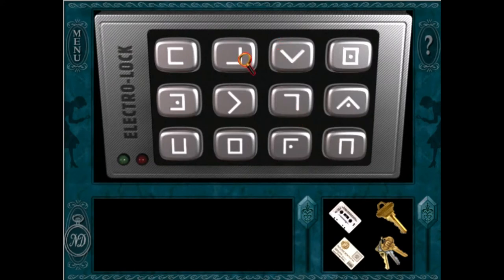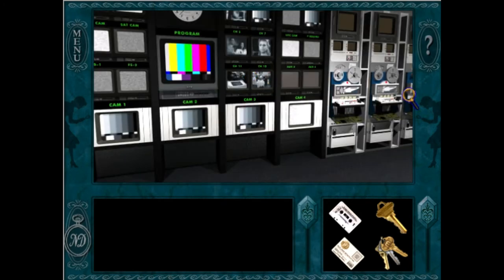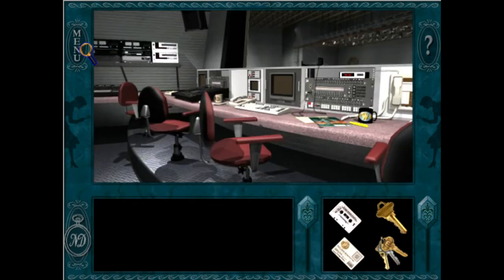Okay, my second It's Locked moment happened to me here in the control room with the infamous cassette recording. Once inside here, just like many of you, I played this infamous tape and was listening, and at some point I lowered the voice of the person and realized this sound. I heard this sound and thought to myself, I've heard that before. So I was very excited and I went to the place where I thought I'd heard it before.